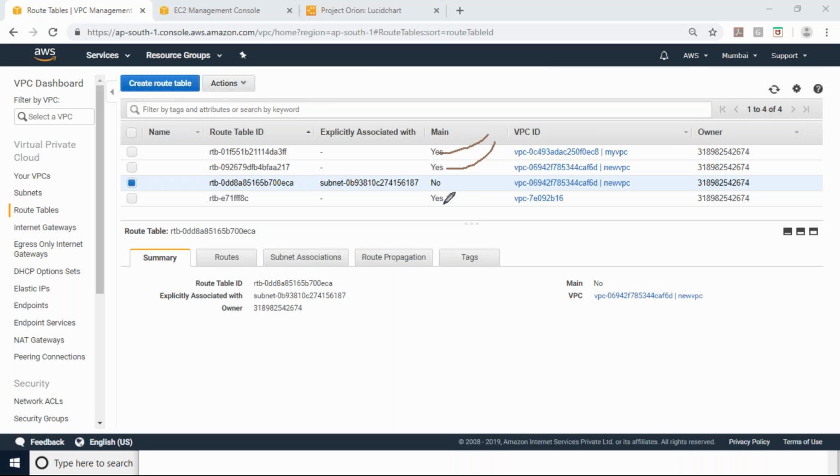Yes, these are the private subnets. This is the public subnet. Why? Because we always attach custom route tables to public subnets. If you see here, IGW. IGW means public subnet.